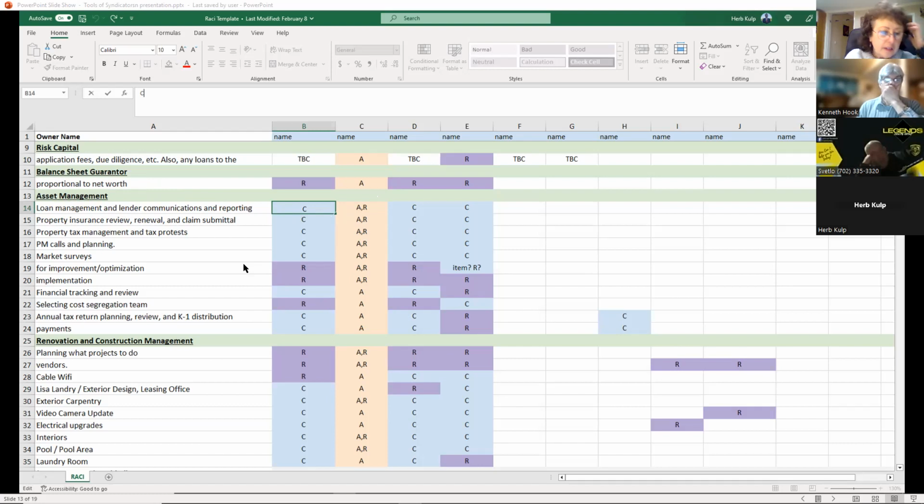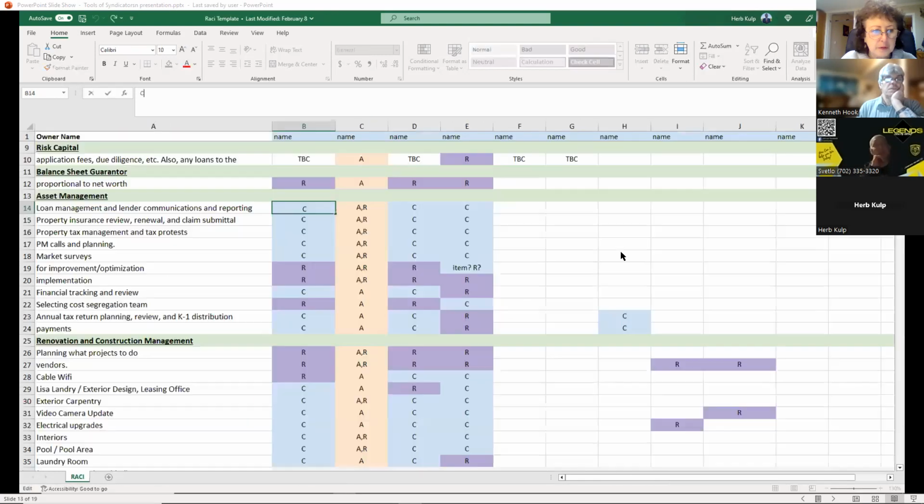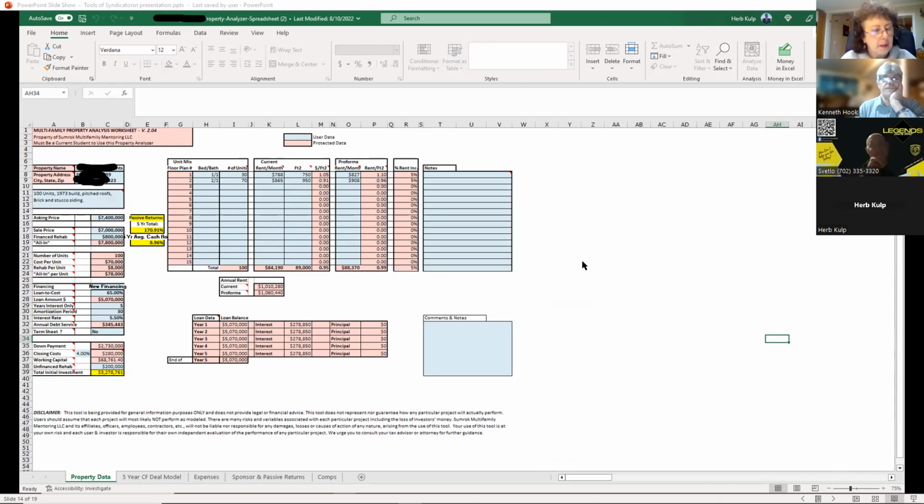Okay, that's good. Thank you. Yeah, and I can get it over to Svetlana. Any questions on this before we move on? So basically in column A, you make a list of all the activities, and then across the top it's who the GPs are and what they're responsible, accountable, consulted, or informed about. Svetlana's got it. Ken, you good? Yeah, thumbs up. All righty, we'll keep moving on here.